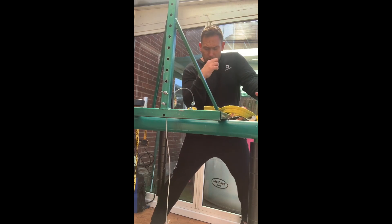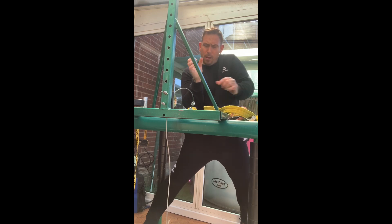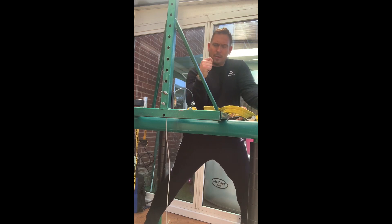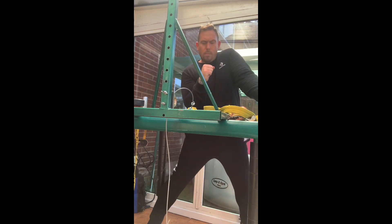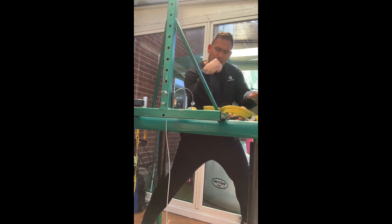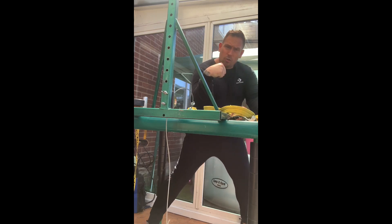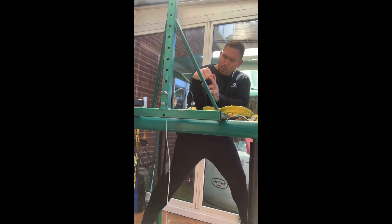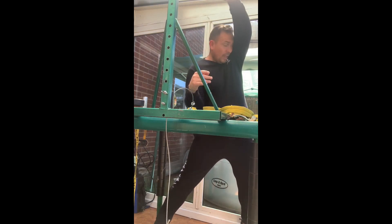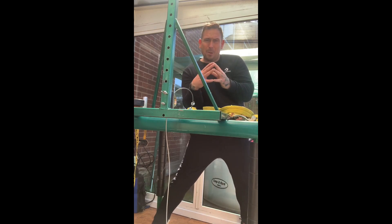You can do this a couple of different ways. You can do it with a rotation — going up while rotating through your thumb and the meaty part of your thumb — which can cause the opponent to lose a little bit of finger control. Or you can go straight up with a wrist curl, turning the palm of your opponent as you do it, getting full hand control — not just the fingers but full hand control — and then apply the pressure while keeping everything on top of your opponent's hand. There's no extra merit in either; it all depends on how the match goes and how you feel.